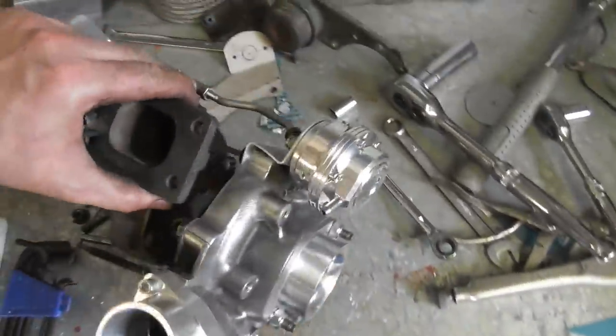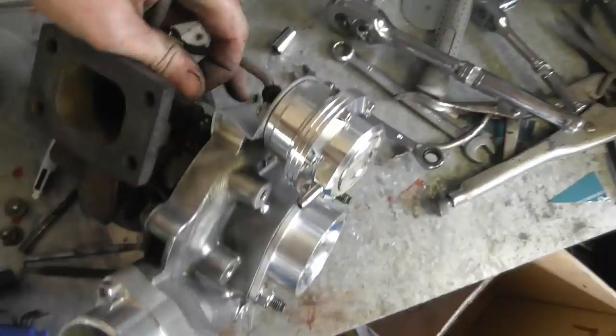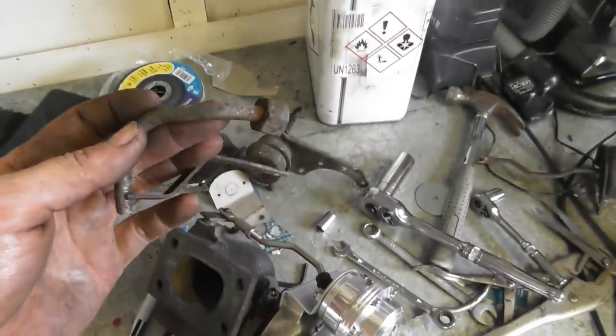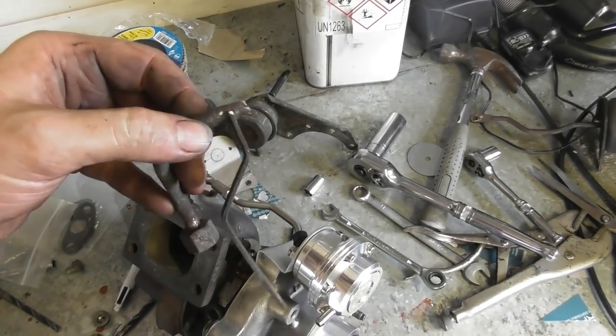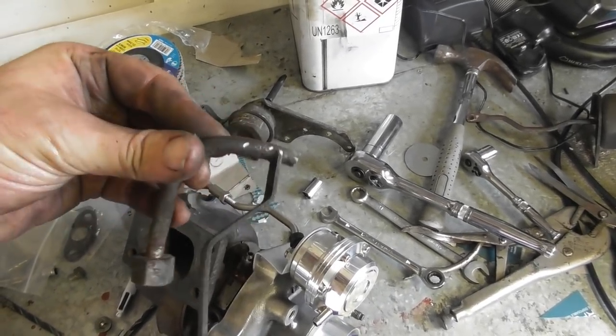The only other thing left to do to this really before I can bolt it up, and I probably could bolt it up now, it's just that it's going to be a lot easier doing it now, is sort out what the hell I'm going to do for a water feed, because that's the original water feed off a T25. The pipe had corroded. It doesn't need to be anything particularly clever.